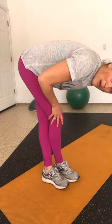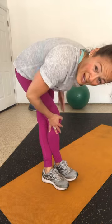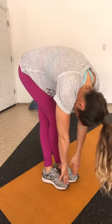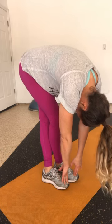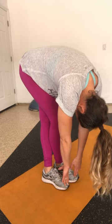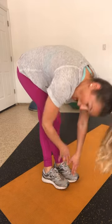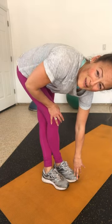I'm not going to moon you, because if I turn around, you're just going to get a big butt in your face. But what you've got to do is you'll feel it in your hip and in your low back, okay? Let your head drop. Hold it. This is like my favorite one. I'm showing you moves where you do one move and it gets 3 different muscle groups, okay? So super important. Good, roll up.